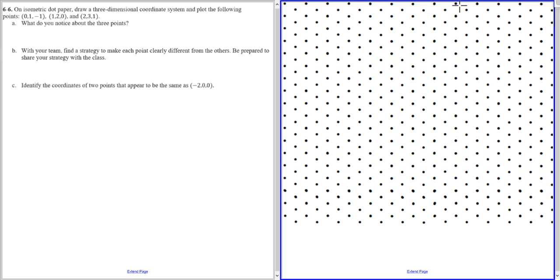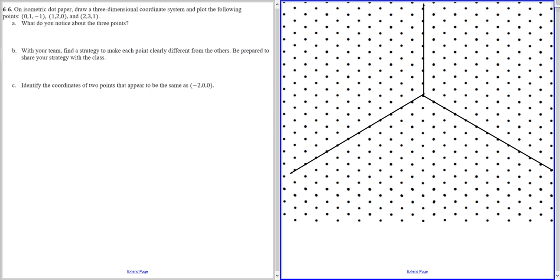I'm going to dual screen this to make it easier to see. So I'm going to draw my, oh, that's not good. Let's try that again. They have to be straight lines coming from the same points. And then what I'm going to have you guys do is once you've drawn those lines in there, please remember this axis is X, this one is Y, this is Z, and you're going to plot these 3 points. So please take a minute and plot these 3 points. Go along your x-axis, then go along your y, then move with your z.